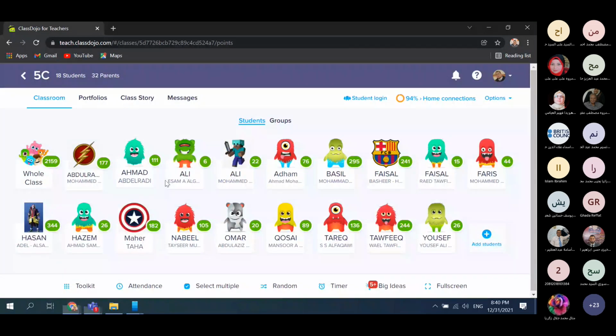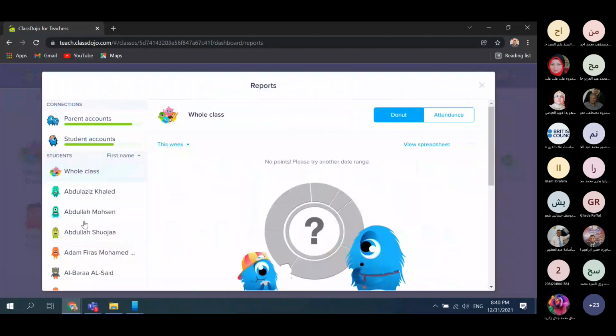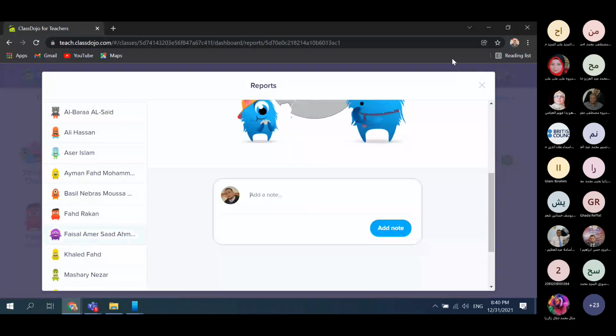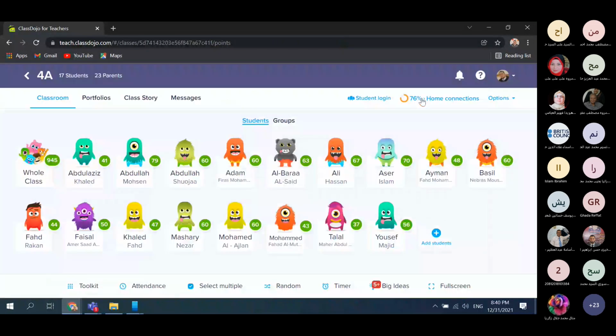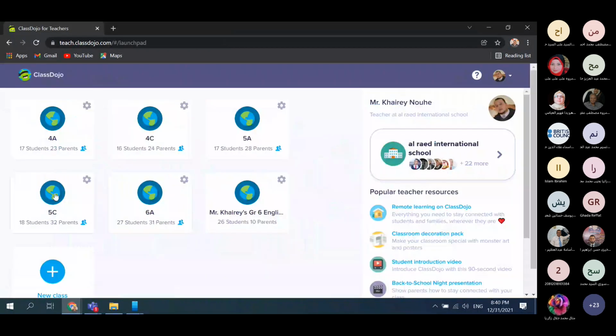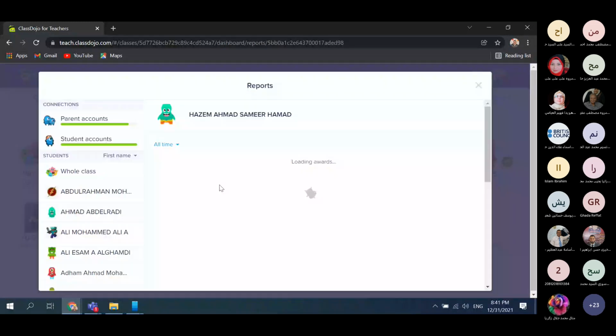So once a parent calls you to know how his son or daughter is doing, you can display his or her report, and you will know everything about him. Whether he got bad marks before for showing bad behavior, whether he got lots of good marks because he answered many questions correctly, or anything like that. I don't know, it has been working before. Okay, because it's showing this week. Yeah, so this was the bug.